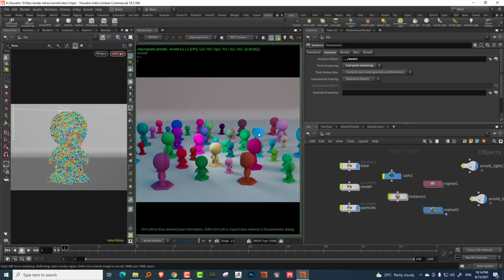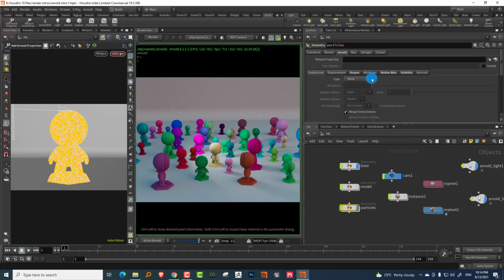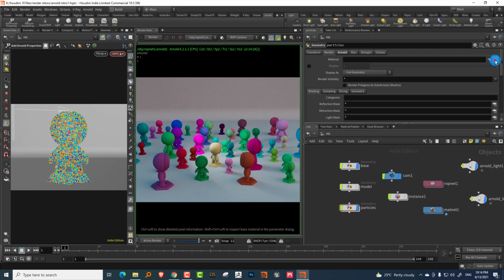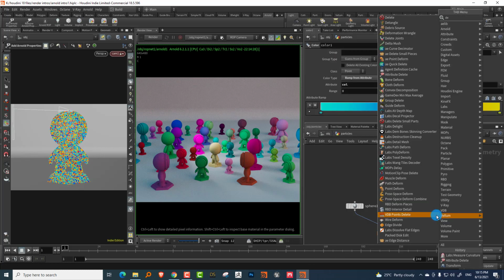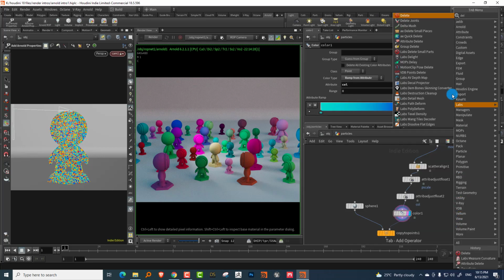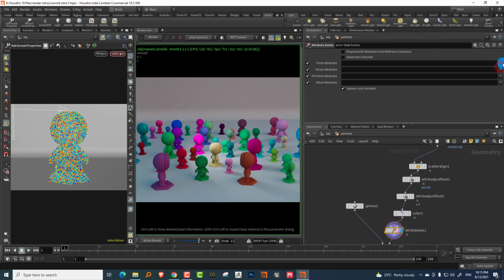Okay, and lastly, we have particles. So for particles, I'll first just add in the Arnold object properties because you get more options. Okay, so if you come into shapes and you'll find points. So another thing I want to do is first we'll just give it the same material. So it's base 1 and I want to get rid of some of the attributes here because there are too many of them. It picks up attributes from the base geometry because I used scatter and align, and I don't want most of those. So I can get rid of the normals and stuff. So it has normals and some of the other stuff, so I can get rid of those.